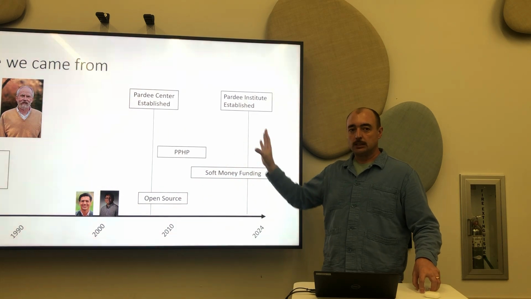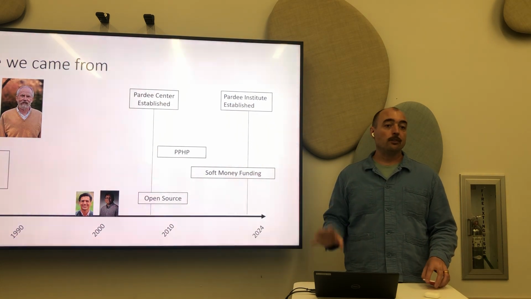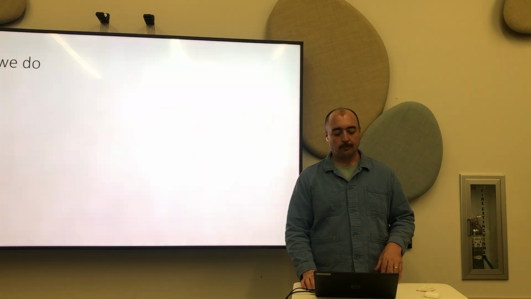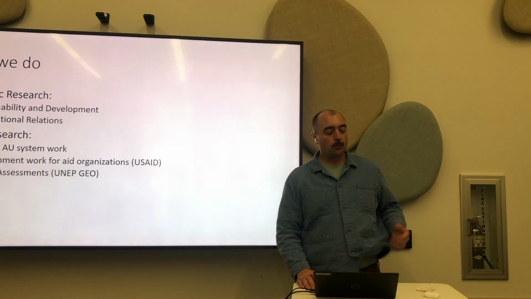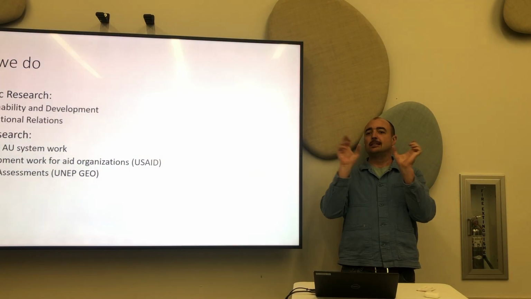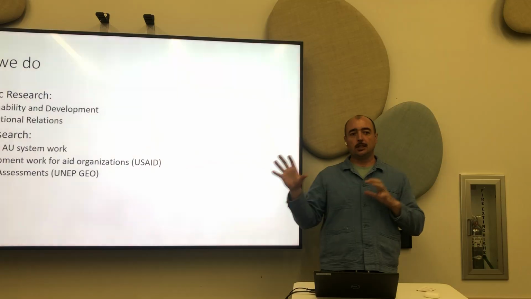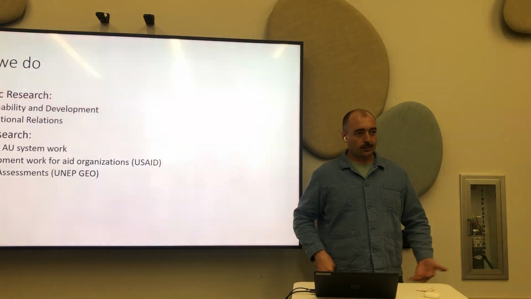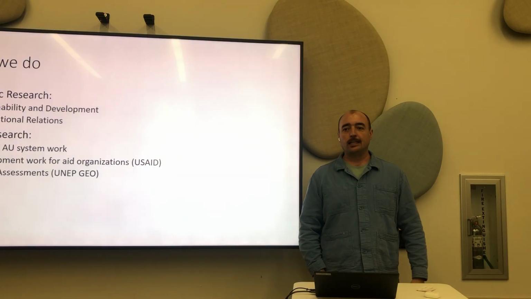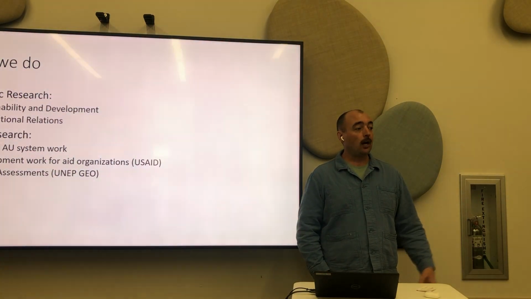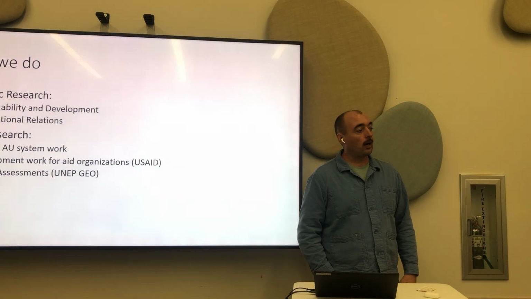Then we moved more into an active public outreach space where we did a lot of work with groups I'll explain in a moment. What do we do? So we do academic research, and it focuses in two big silos. One is related to geopolitics and international relations. So we're talking there about the rise of China, geopolitical implications of things like Russia's invasion of Ukraine, the US's attack on Iran, what if China invaded Taiwan, things like this.